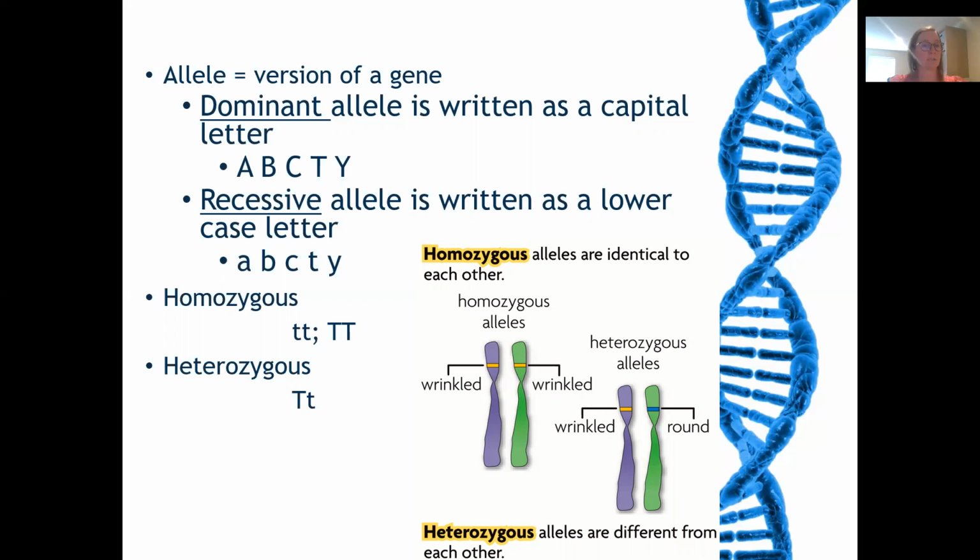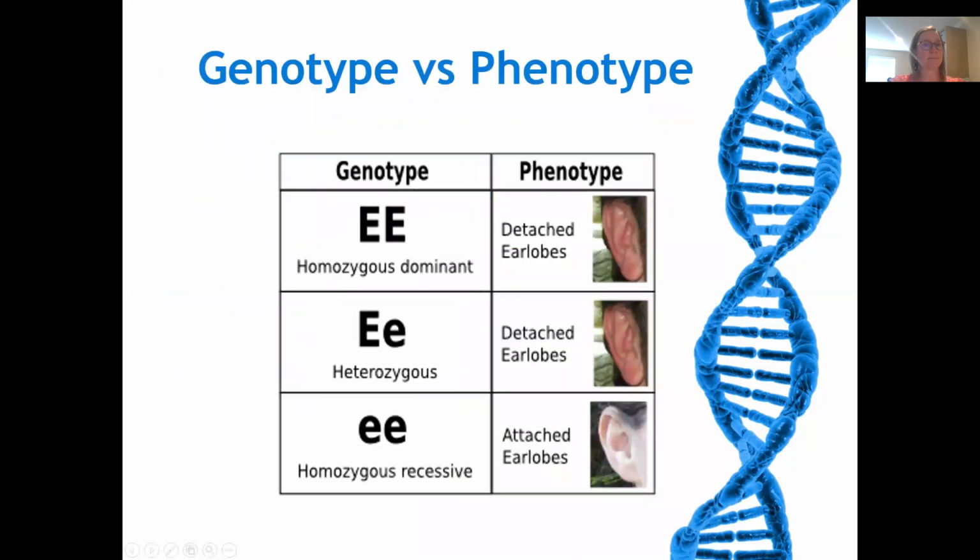Now these are the genotypes, and the genotypes determine the phenotype. The genotype is the genetic makeup, what you have in your genes and your DNA, but the combination of alleles that you have and their interactions determine the phenotype. Here is an example: attached earlobes, whether you have dangling ones or attached ones, is an example of Mendelian inheritance in humans. This trait is determined by one gene, and the alleles at the gene have a dominant recessive relationship. So that means the heterozygote individual, the individual that's big E, little e, would have the dominant trait, so the detached earlobes.